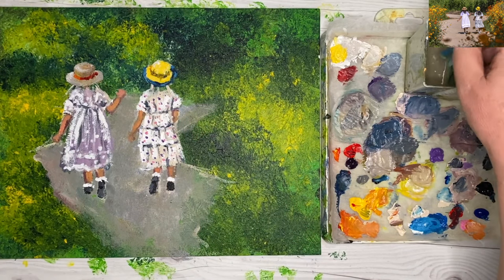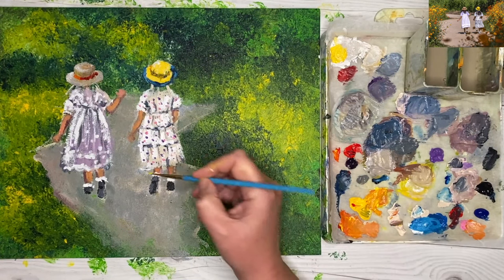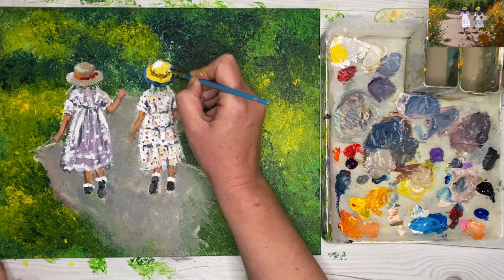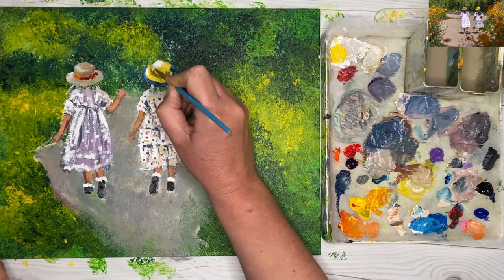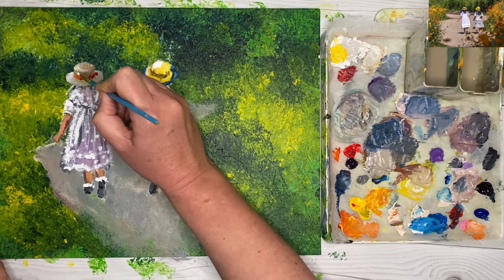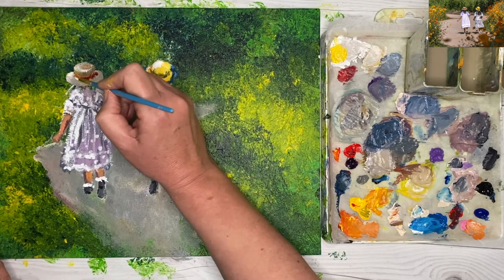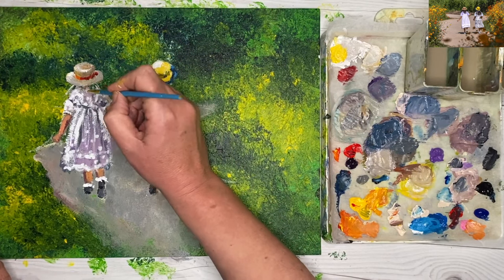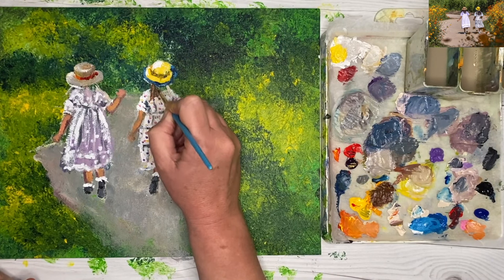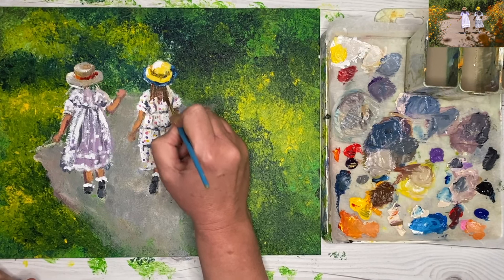And if you think, right at the beginning, I just literally had a drawing on black canvas, and then using the plastic bag to print on all the texture for the bushes and trees and things. And now suddenly you're homing in on details, and that's why I find it fascinating about painting. This brush is getting a good workout today, but I'm painting on some highlights there with some white, and now I'm painting in the hair over the top of the dress.